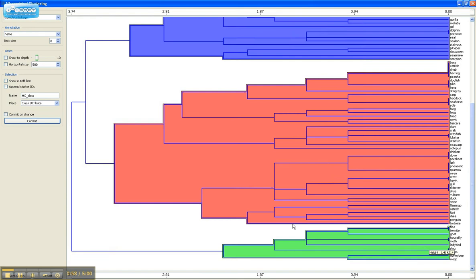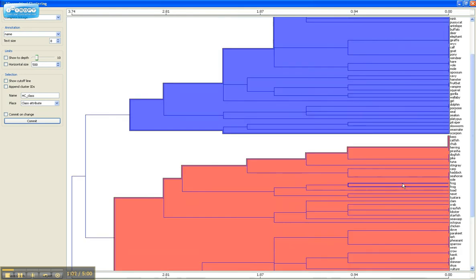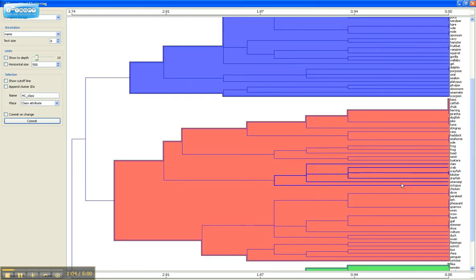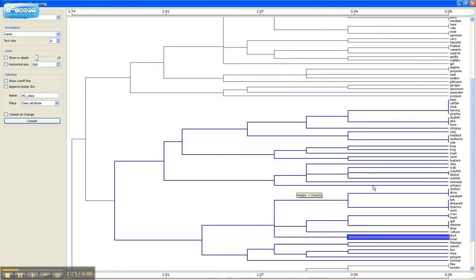However, because we have this hierarchy, we can further walk down a cluster to view interrelationships. For instance, over here we can see that chicken and dove and parakeet are more closely related to perhaps a lark, pheasant, sparrow, and wren than they would be to the gull or the vulture or a swan. In this way, the tree can be walked down to study these relationships in detail.